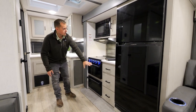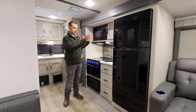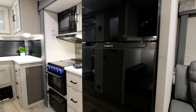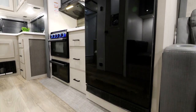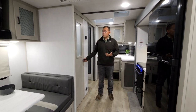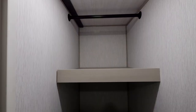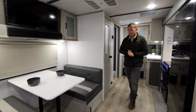Three more drawers here along with an overhead cabinet kind of concludes the kitchen area with storage. This is a 10 cubic foot 12-volt standard refrigerator that we put in all Hemisphere travel trailers. Directly across from the kitchen, you're actually going to notice a large pantry that does have a motion sensor light with a hanging rack and a removable shelf in there, so you're prepared for anything you might be bringing with you.